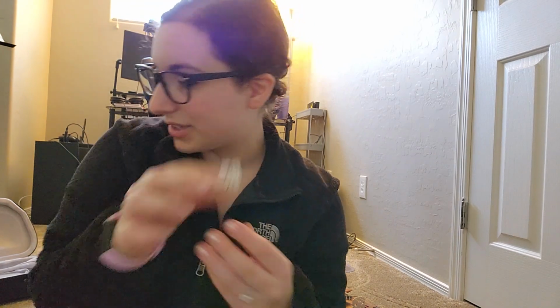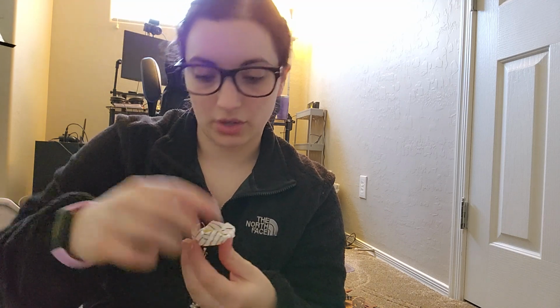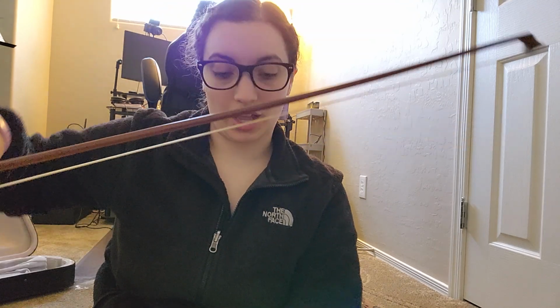The rosin itself is pretty tiny that they give you. Let me open it. So it's got a little BB cloth. It's very, very small. It works though. I will say I used this to rosin the Glarry Violin bow for the first time, usually it takes a long time in order to get the rosin kind of caked on the bow and be able to produce a sound on the violin. But this one worked in like maybe 5-10 minutes. It was very easy to use, and it worked really well because I was able to produce sound pretty quickly with this bow and using that rosin.